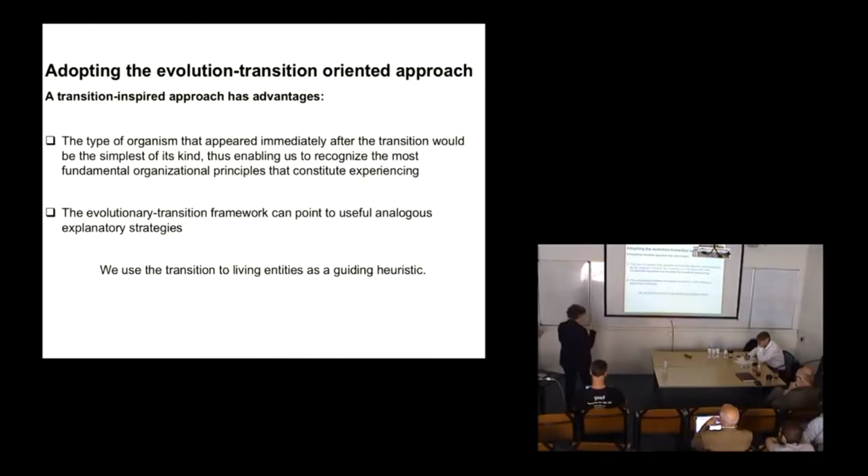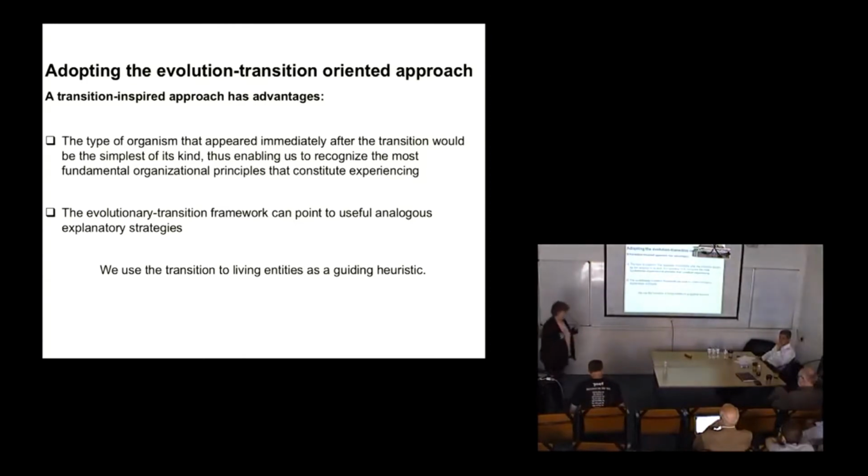The other thing is that this general framework of evolutionary transitions can point to useful analogies and explanatory strategies, and we use those, as you will see in this lecture. So we ask ourselves the question: it's a very, very difficult thing to define consciousness and to know what we're talking about and when this transition has happened. What kind of comparable problem was there in the history of biology? We said a comparable problem was the problem of life. 100 years ago, 150 years ago, people found it very difficult to define what life is. There were a lot of ideas on offer, and an evolutionary approach was extremely useful in clarifying the nature of the kind of dynamic organization that we call living organization, and helped us to dissolve in some way the hard problem of what life is.